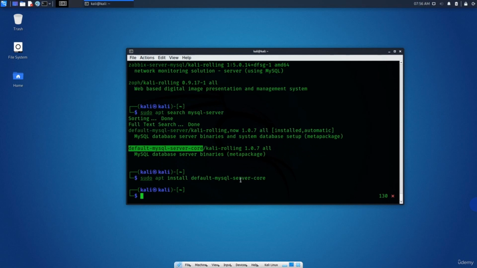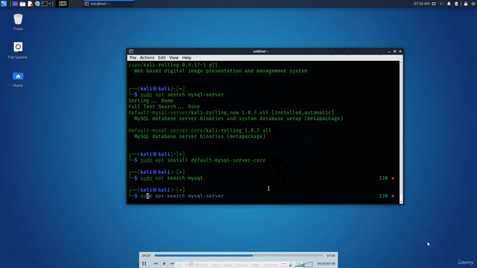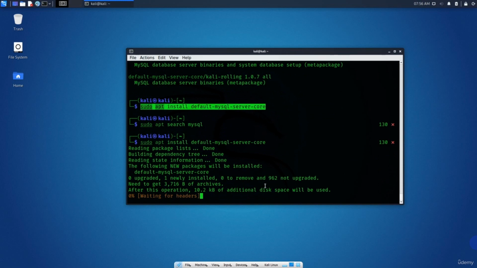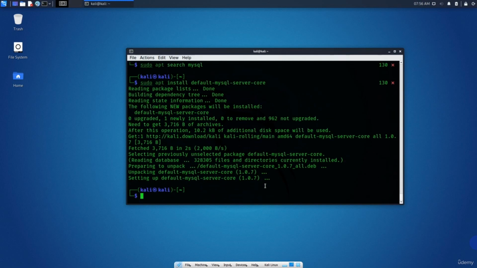I don't need that for now. Okay, now for example, actually let's have it installed. So sudo apt from here, let's copy and paste that. Sudo apt install default-mysql and it will start installing. Okay, and as you can see that it is installed and it is ready. Now what if I don't need this and I want to remove it?